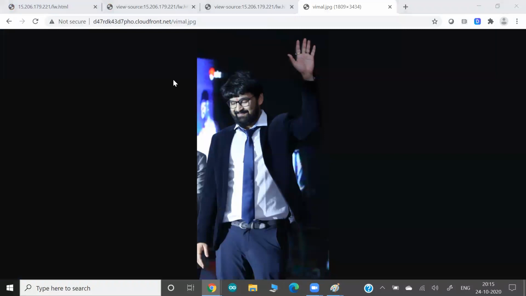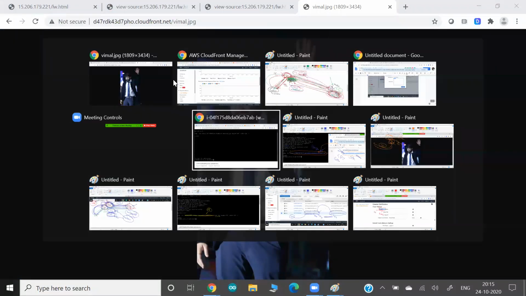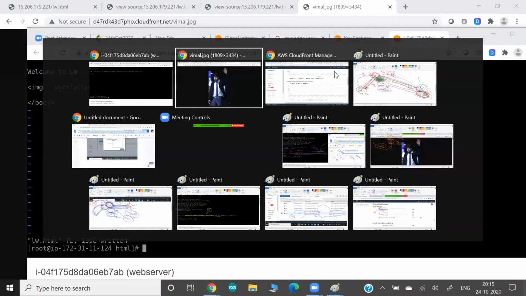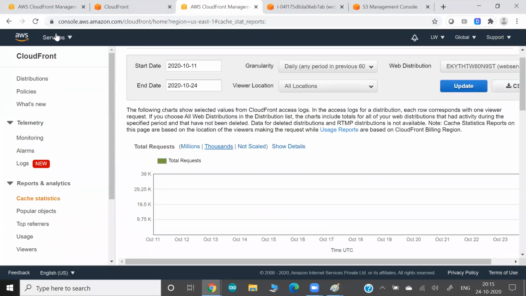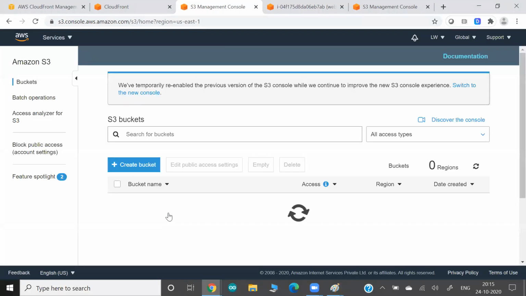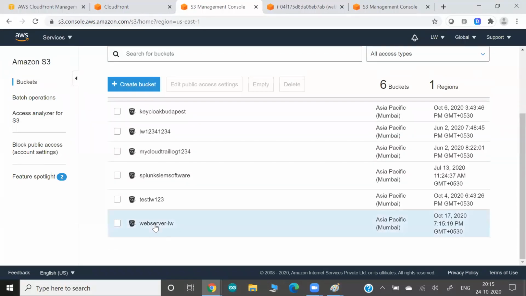In this example, if I go to my S3 services, anybody who has my S3 URL can access my page. But I don't want this.